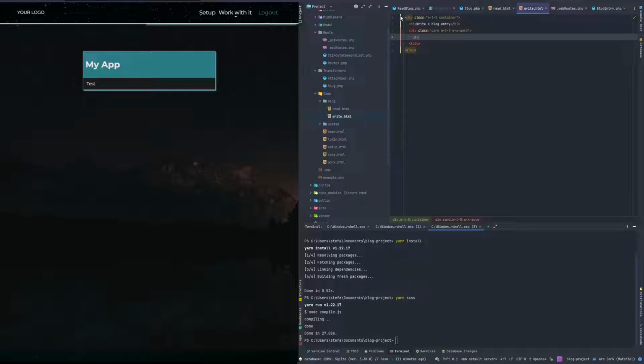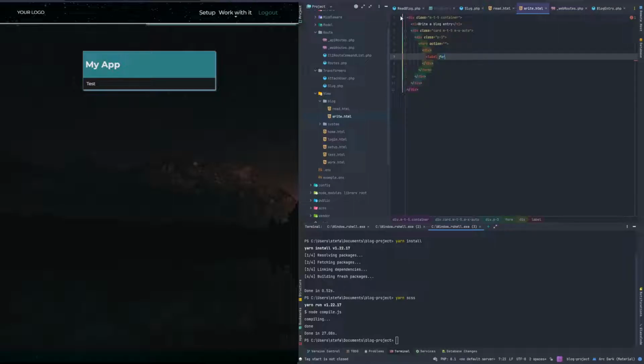Okay. So we don't have that endpoint yet. So let's quickly check this out. So what do we need? We need probably a regular input. Since I don't know exactly how this is going to behave, let's check this out. Label for, and we're going to say title.